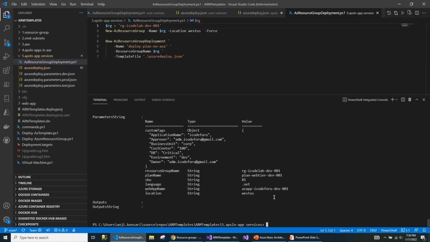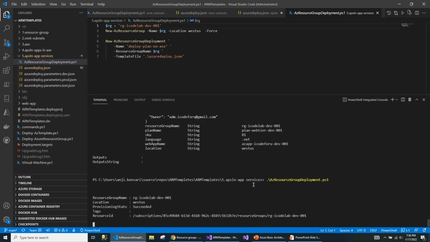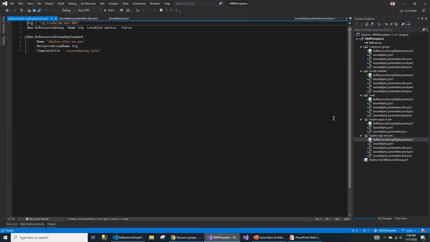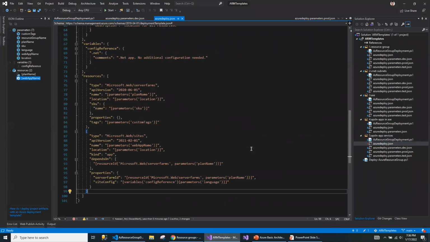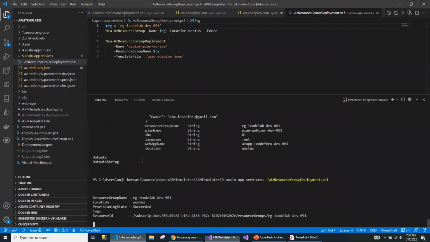So let me run this script. Make sure that you are in this particular folder. I'm already in that folder with CD. Let me run the PowerShell file. If the RM template syntax and everything is good, then this PowerShell script will run without any issues.